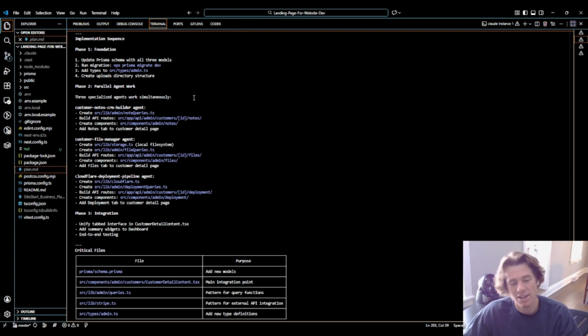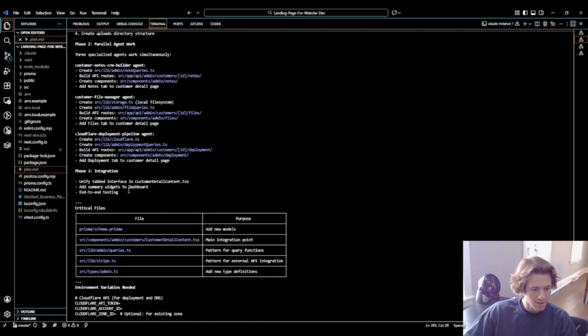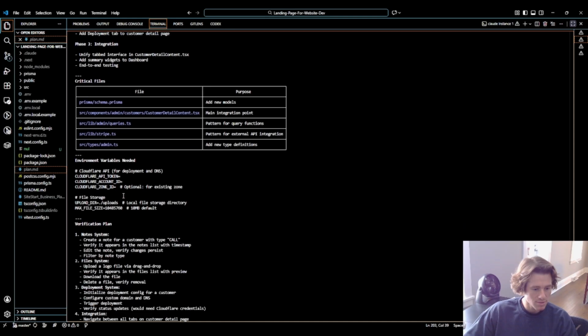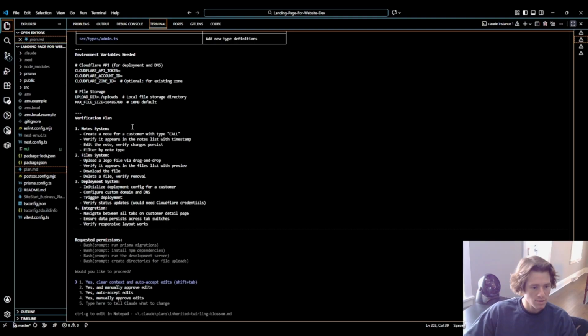So far, the only thing I've actually seen is whenever there's multiple agents running, they're usually focused on the same one task. So there's some overlap or something. So we'll see that, and then integration. Looks good.